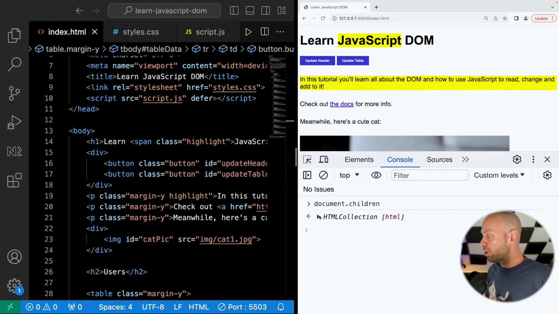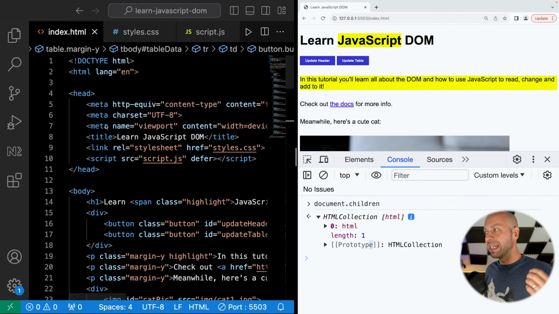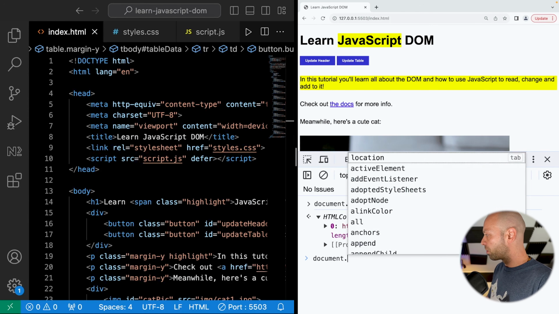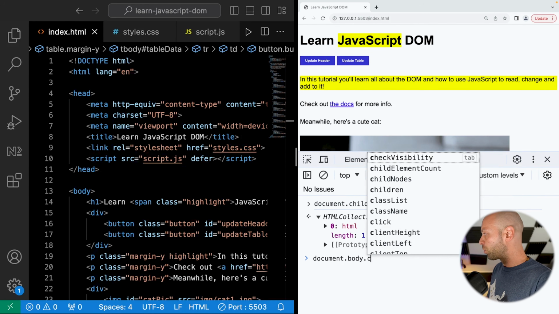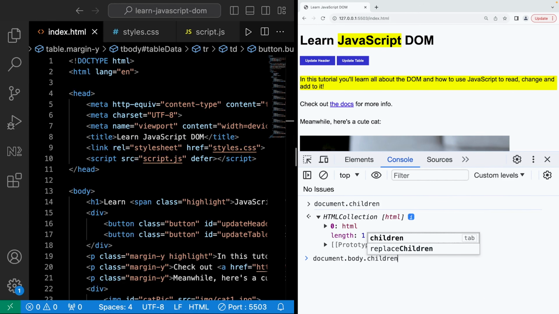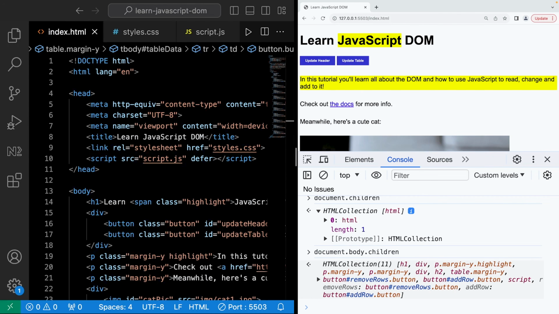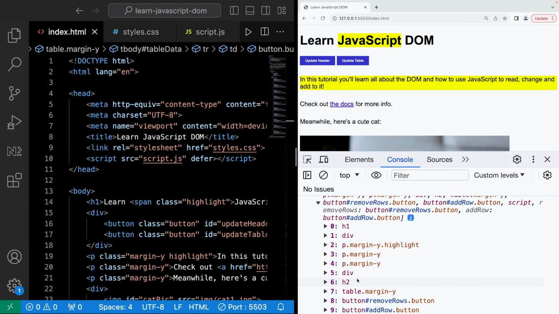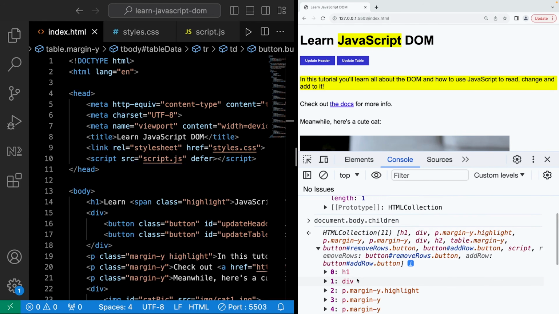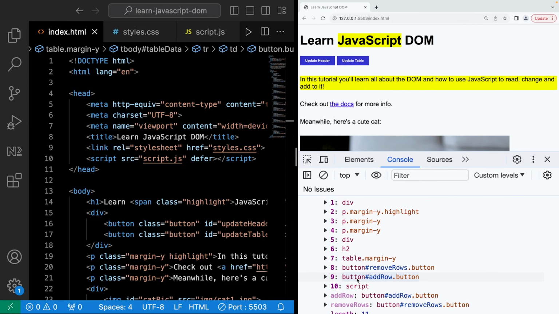So you can see here our document has just got the one child, which is the HTML tag, which makes sense because if you look at the document, it is the top of our structure of our document. We've also got things like document body, as we saw earlier on, and we can access the children property of that, which is a bit more useful for a JavaScript developer because then that gives us every element that's on the page and we can navigate through that as well, simply by looping through each element if we want to, or even accessing an item at a specific position if we want to.